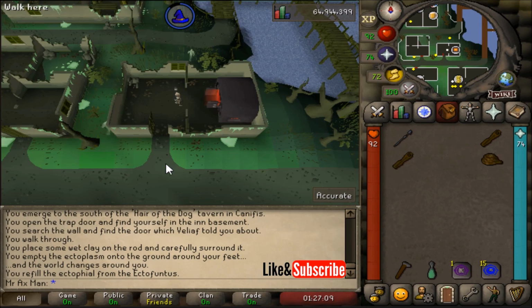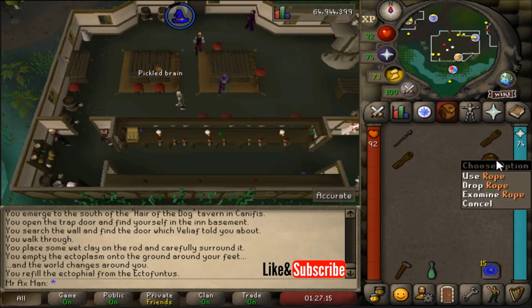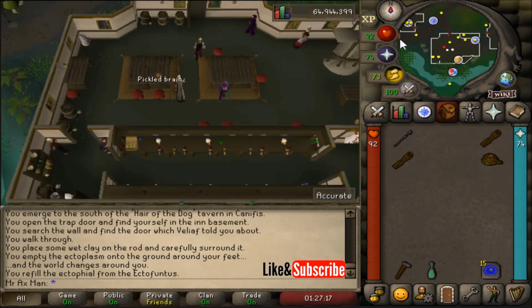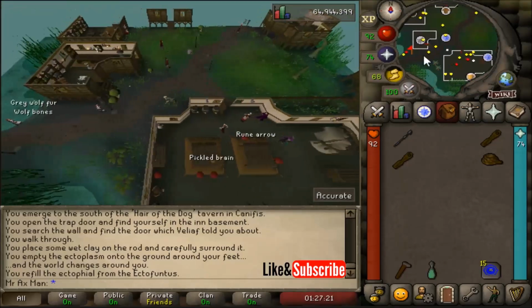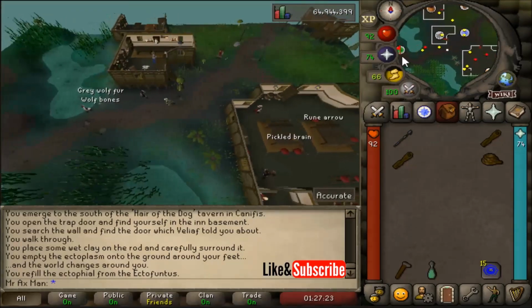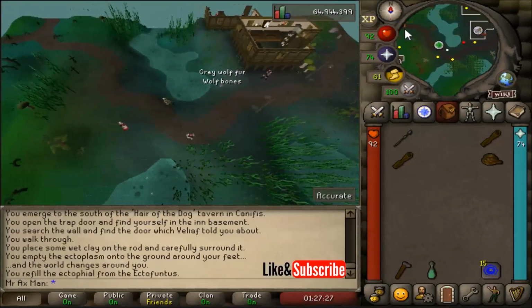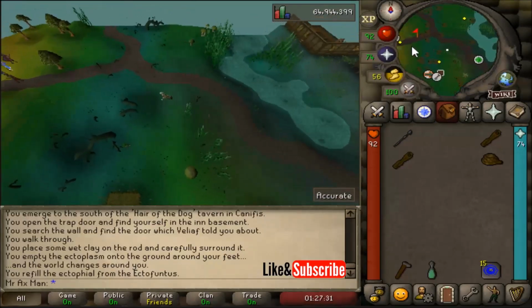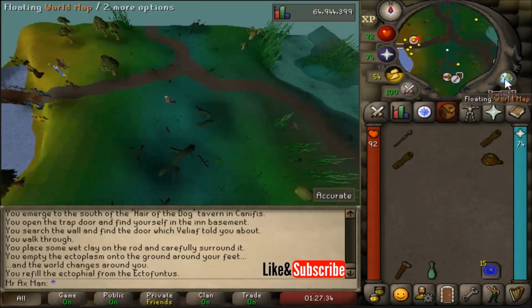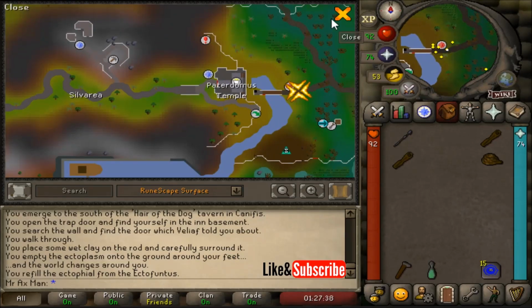Next, teleport back to Canifis, or make your way back to Canifis the best you can. Make sure you have a rope in your inventory, and we are going to head to Drezel, to the west. So make your way back here, and keep running west until you get to the Paterdomus Temple.